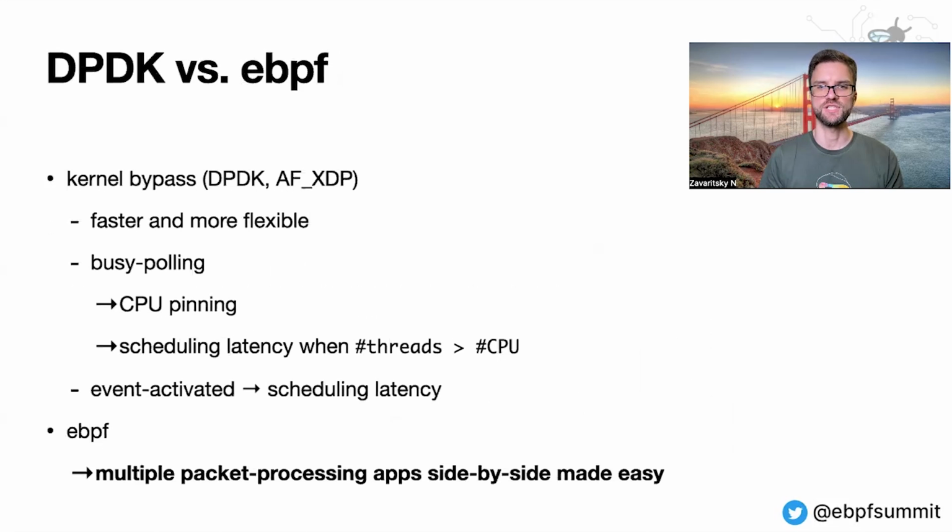I have to acknowledge that DPDK in general is faster than eBPF. A modern CPU has many special-purpose instructions, such as AVX, which eBPF lacks. When using DPDK, a CPU core is typically dedicated to a single task. Hence, CPU cache hit rates are higher. DPDK is also more flexible since it is just regular user space.